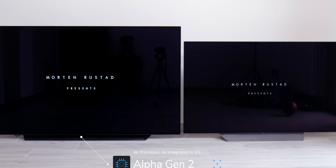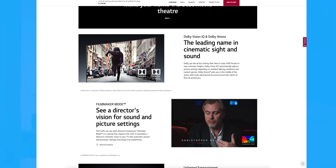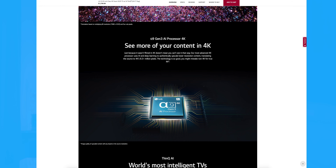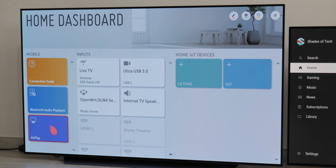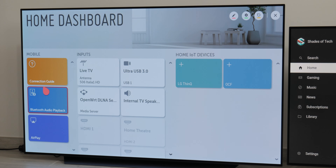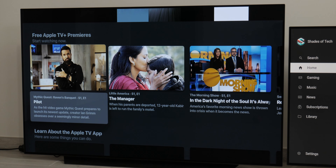Let's address the elephant in the room: the LG C10, the upgraded model of the C-line from LG that we saw at CES 2020. Of course it will be a better TV — it's the new model — but it will actually be a polished version of the C9 with just an Alpha 9 Gen 3 processor. I have tested it and I can assure you that the C9 doesn't need a faster processor; it's super snappy and fast, everything is smooth, and it handles 4K app scaling very well even with gaming. So the C10 will only make the C9 a better choice since it will be discounted, probably for Black Friday.